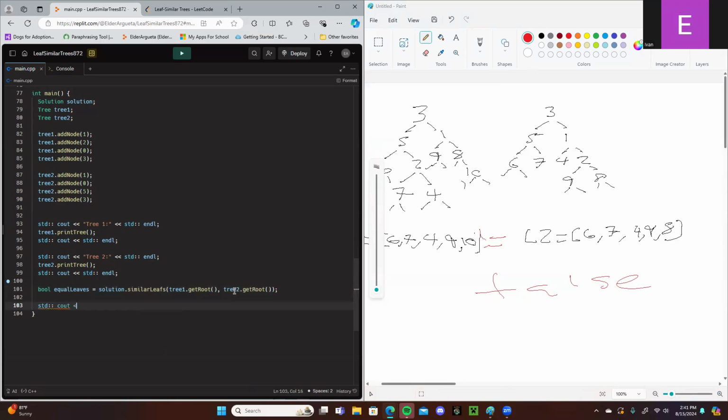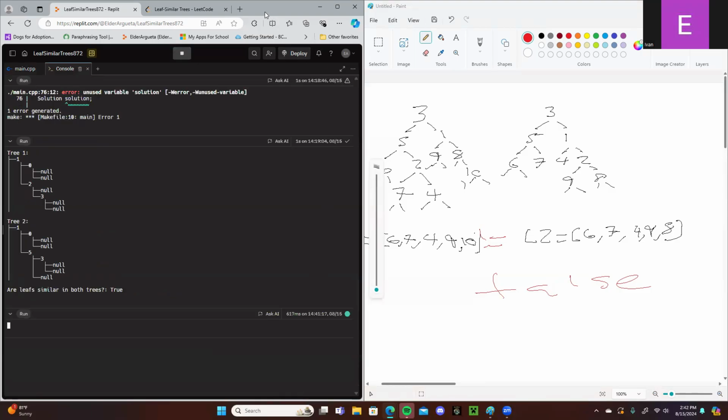And then print out: our leaves equal in both trees, equal leaves, and then true, false. End line, end line, end line.